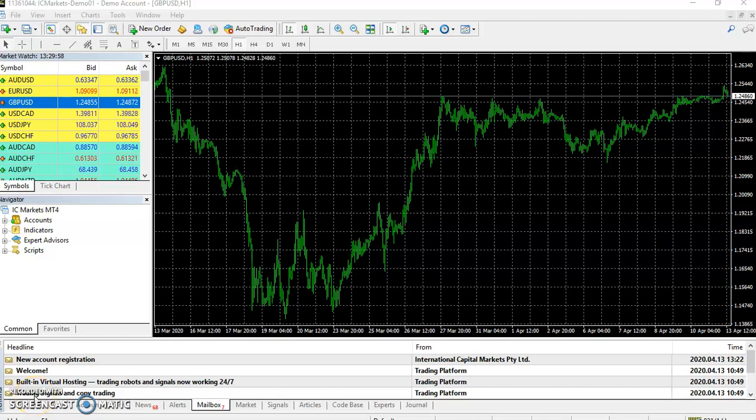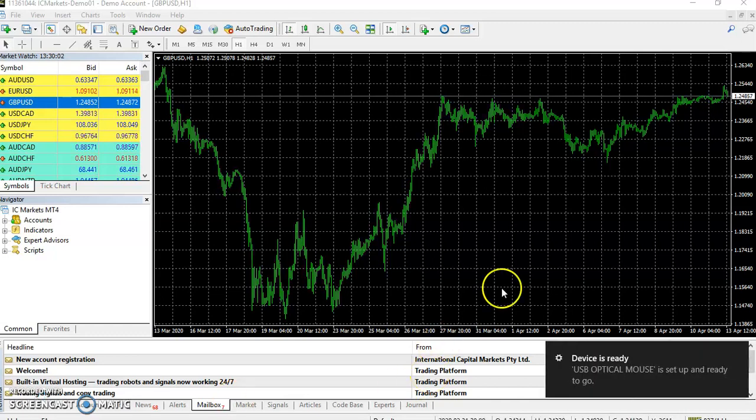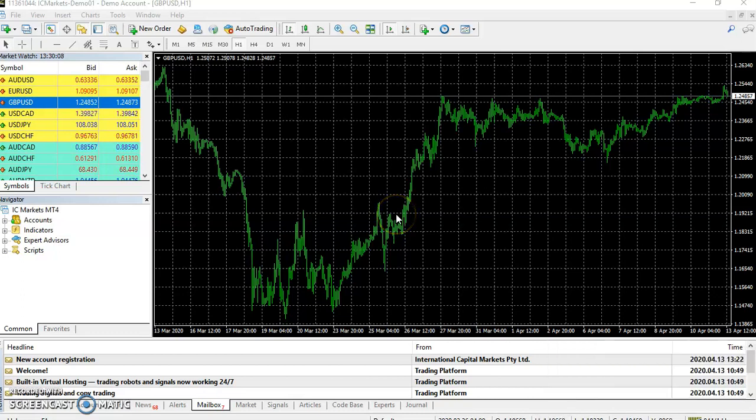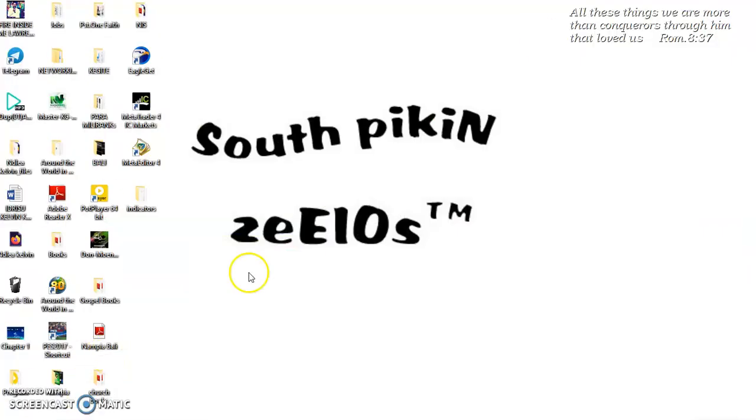So in this video I'm going to be showing you guys how to do all your setup. Basically I'll be sending you guys some indicators. I will show you how to fix them on the chart. So the first thing you notice when you open a chart is this, right? So I'll be sending you guys these indicators here.